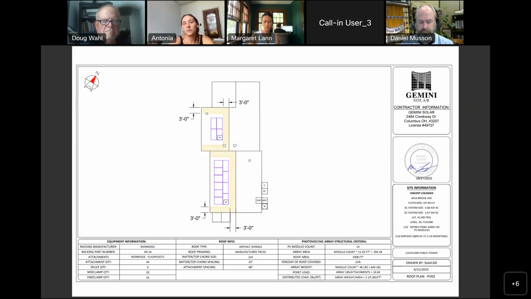So you're okay with just trying to fully understand here. It looked like just that first half of that first front facing roof is what you were looking to be completely blank. Yes, ideally. Okay, that would work for me. We usually do cover the conduit and everything. I know some places have issues with conduit being a different color. So if that's anything that we need to paint or put in a specific place, that would be acceptable as well. We've done that in the past with separate historic districts. So that would be completely fine. I can reach out to Mr. Coleman and the engineers, and we can get that layout changed.